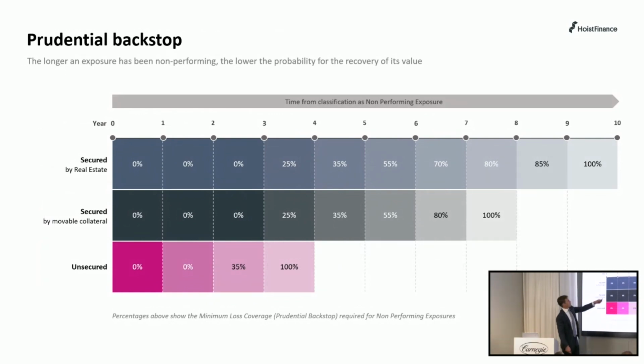Same thing for secured. However, that's more complex. It takes much longer because you have a security behind it, and it's also a slightly more complex regulation. But for us, that has very limited impact, if any, at this point. So this is in a nutshell what the prudential backstop is: a set time for the banks to write off their NPL claims. So they need to provide or write down these NPLs over this period.